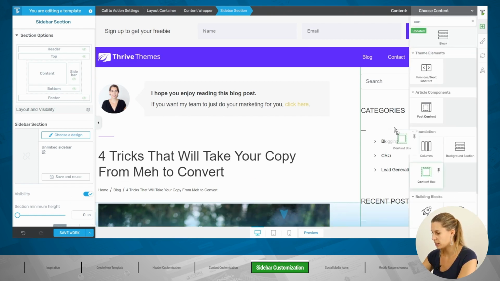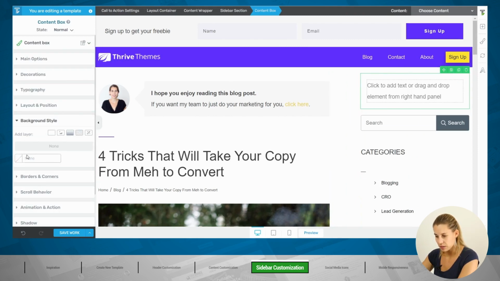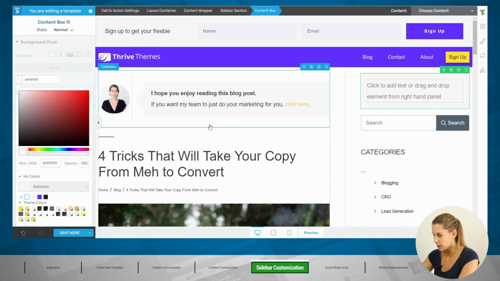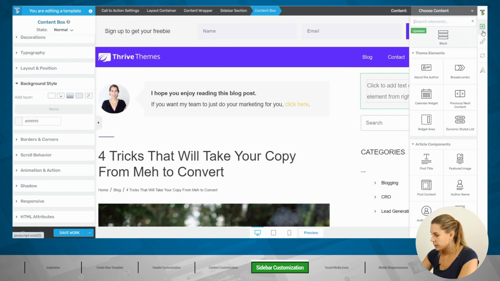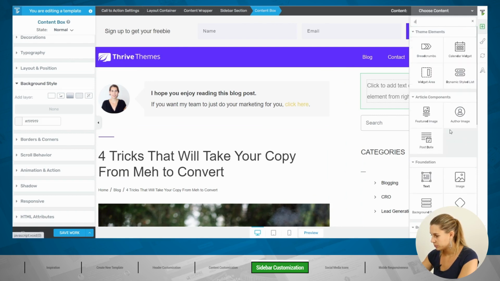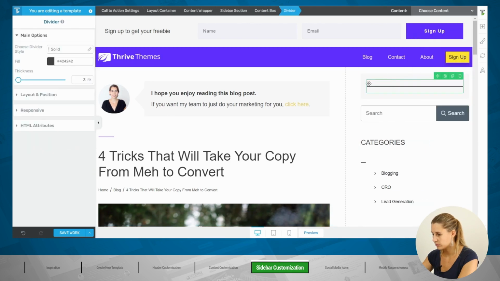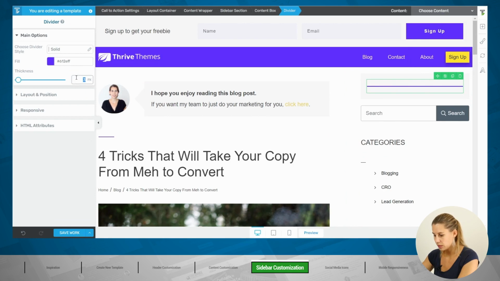So that's the first thing that I'll drop in the sidebar. Let's change our background style to this gray color. It's the same gray color from this one. And then we'll add a little divider in there, in our main color.